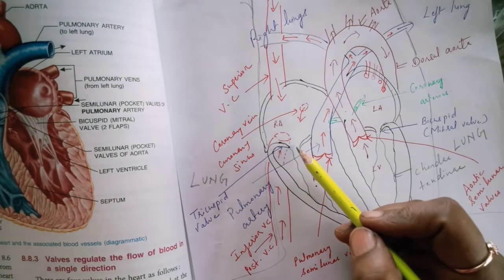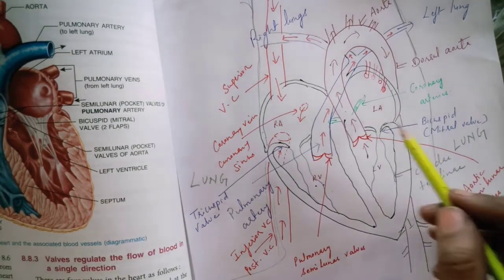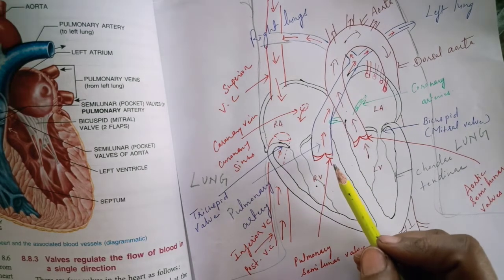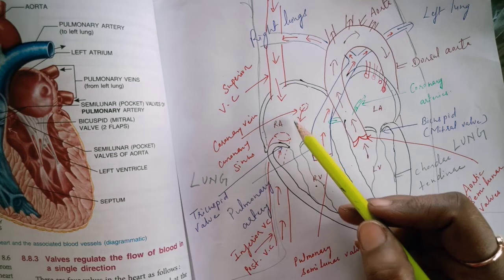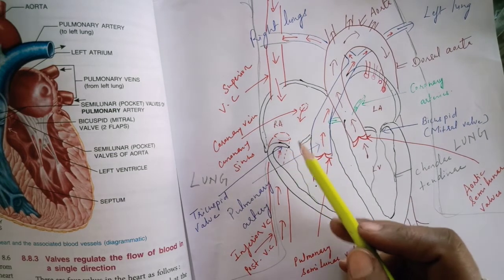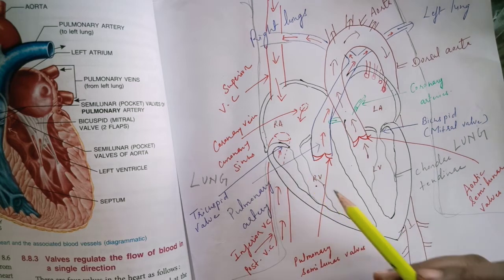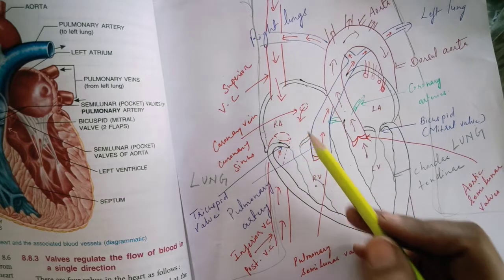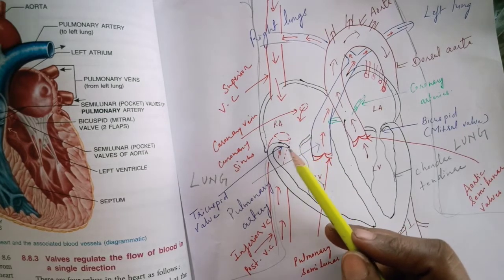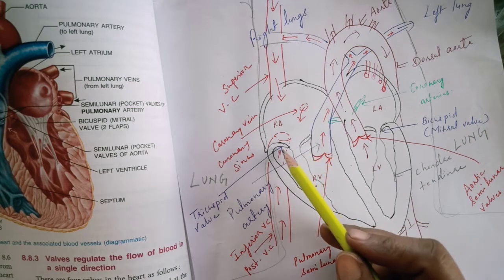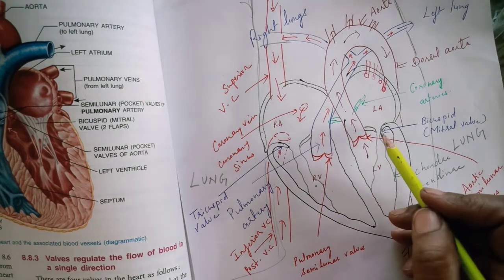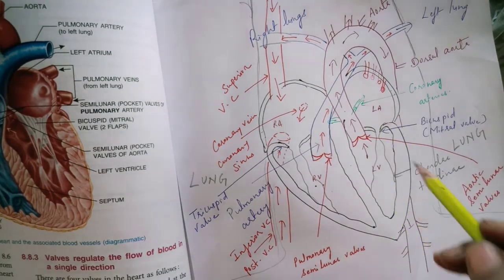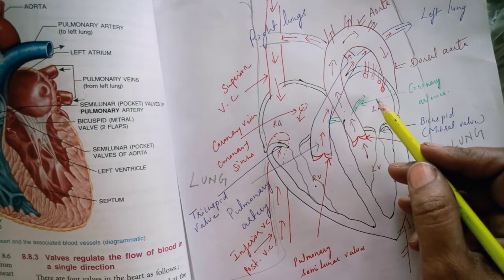The tricuspid valve, the bicuspid valve, and all these valves together facilitate the movement of blood in one direction only. When the blood moves from the right auricle to the right ventricle, these valves are pushed open, but the blood which comes into the right ventricle cannot flow back into the right auricle because these valves become closed. Because of its cup shape, it becomes full of blood. Same thing happens with the bicuspid valves. Blood can flow from the left auricle to the left ventricle, but it cannot flow in the backward direction.